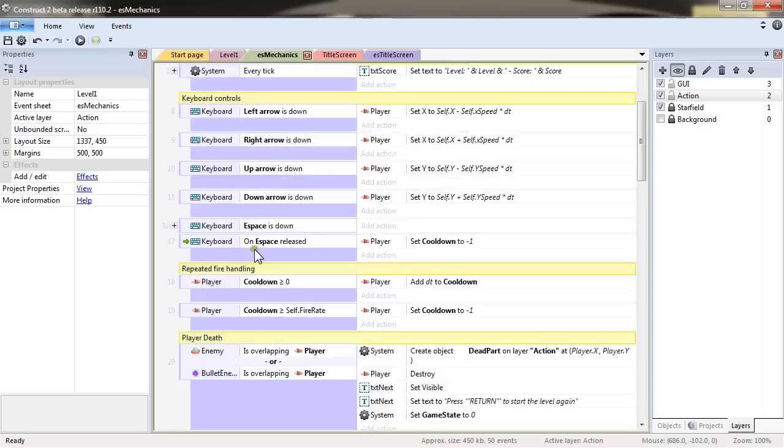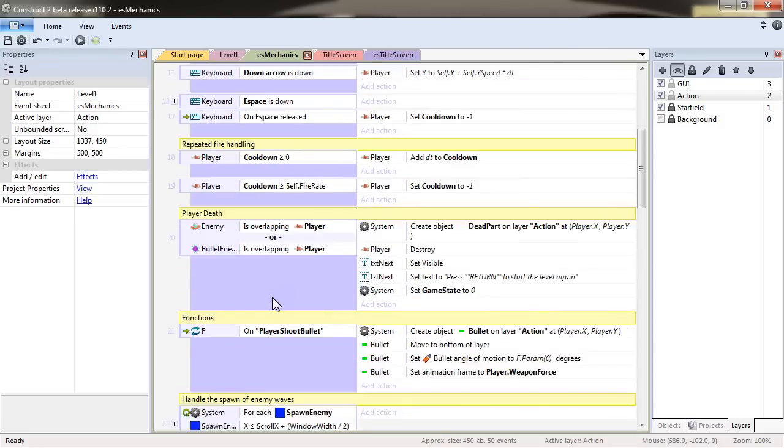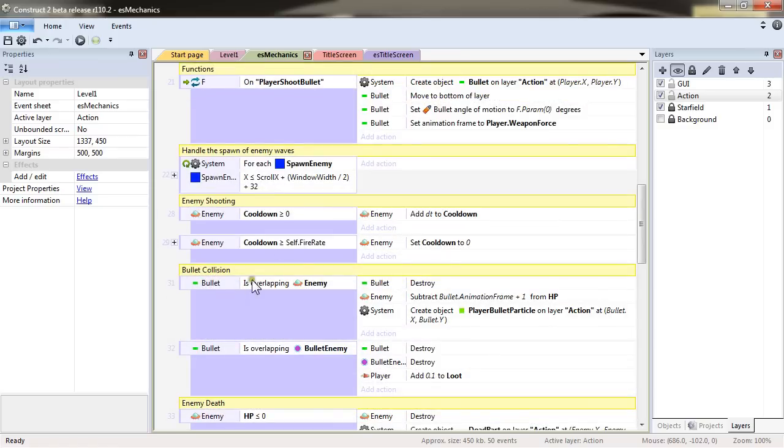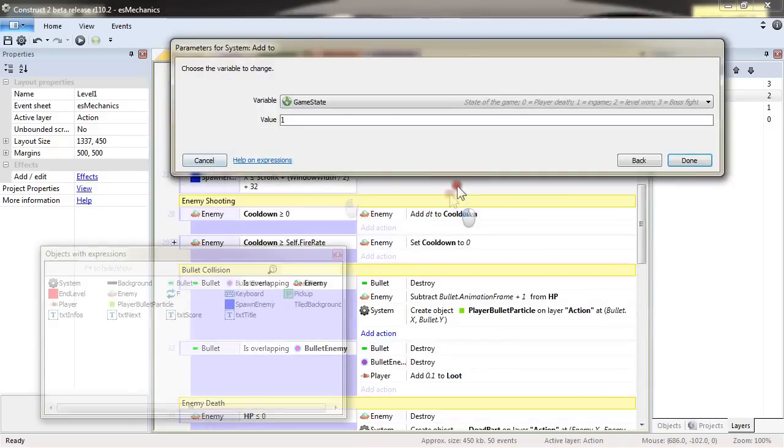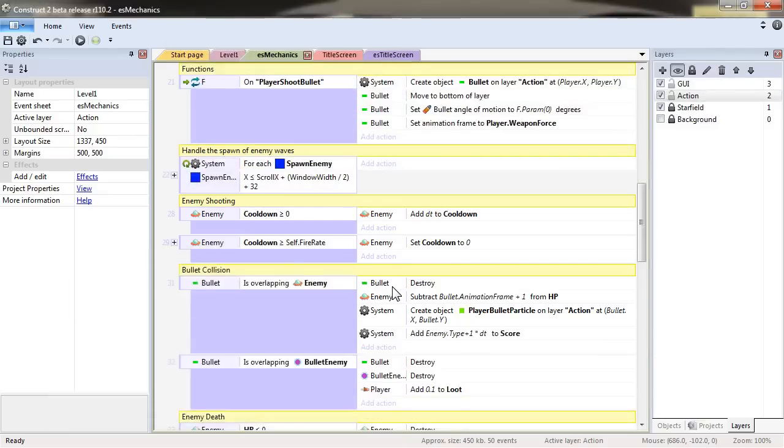So on the score itself, I want pretty much to score when I'm hitting an enemy. So bullet is overlapping enemy. I will add there to score enemy.type +1 multiplied by dt.